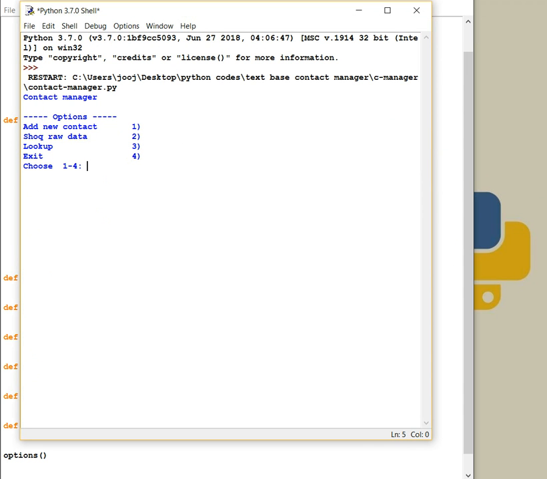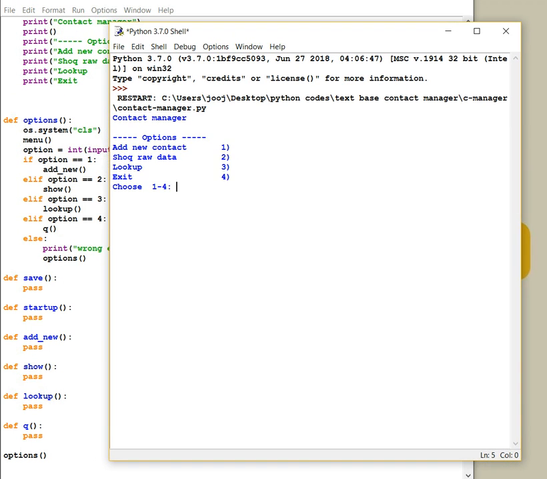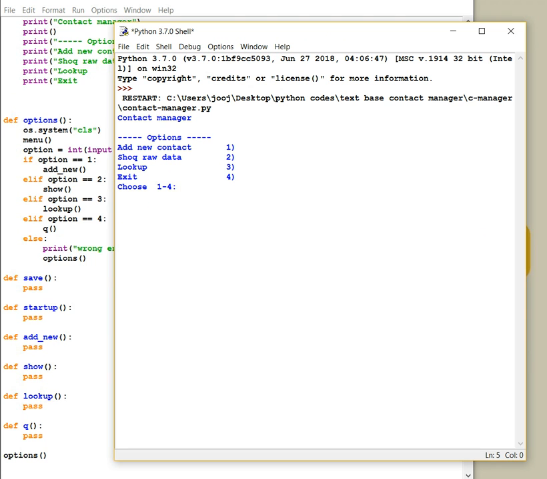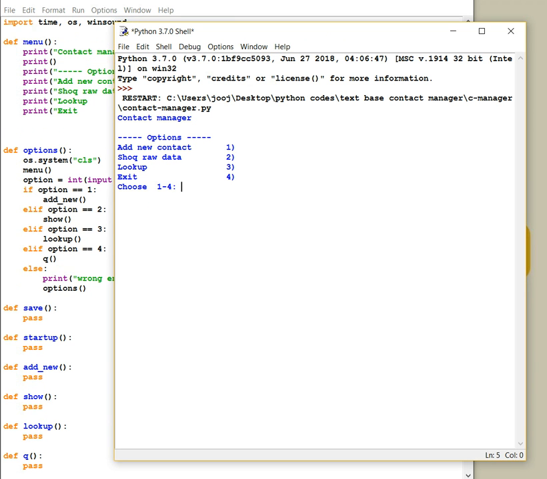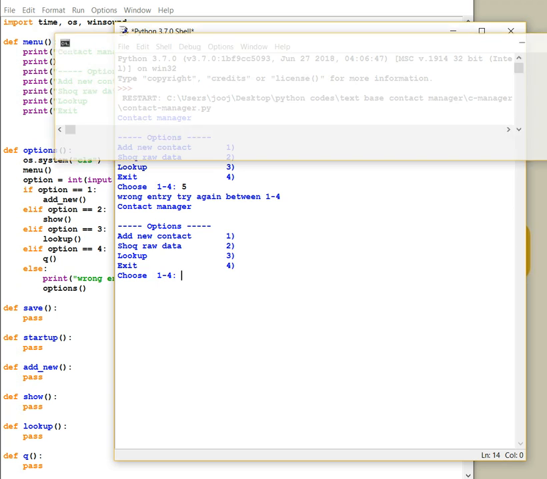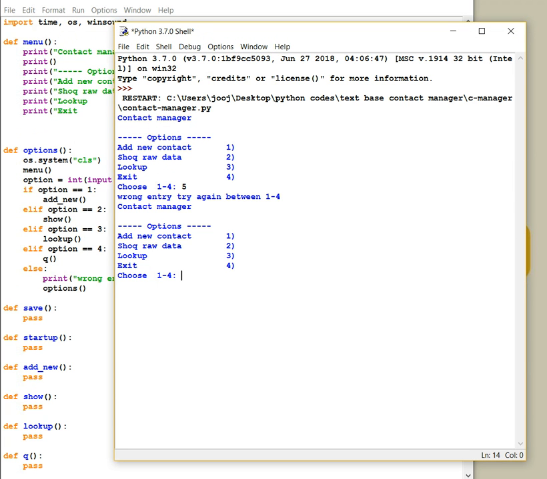Okay. When we call the options function, it is going to call the menu function. And for example, now if we insert something like 5, we get wrong entry, try again between 1 to 4. But if we insert 1 2 3 4, because the functions are just pass, nothing is going to happen.